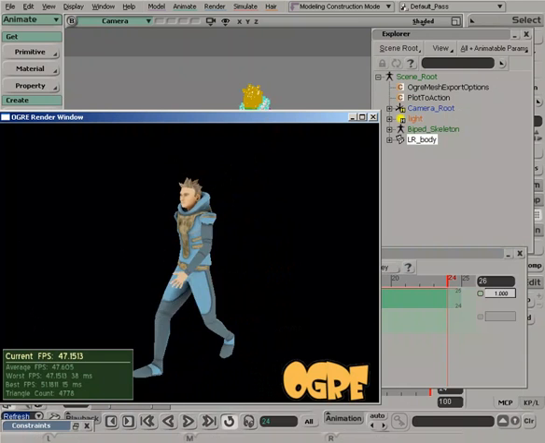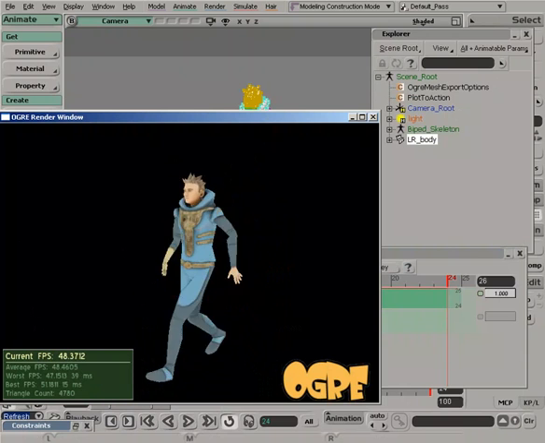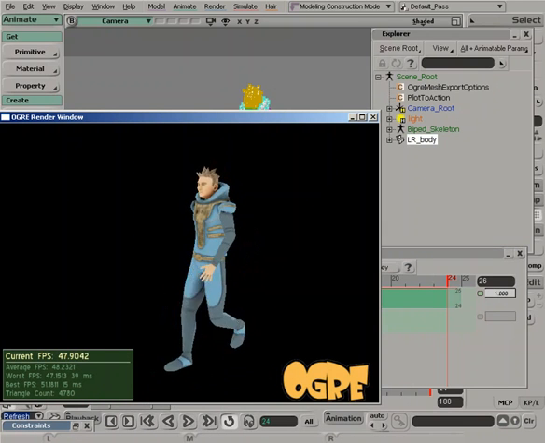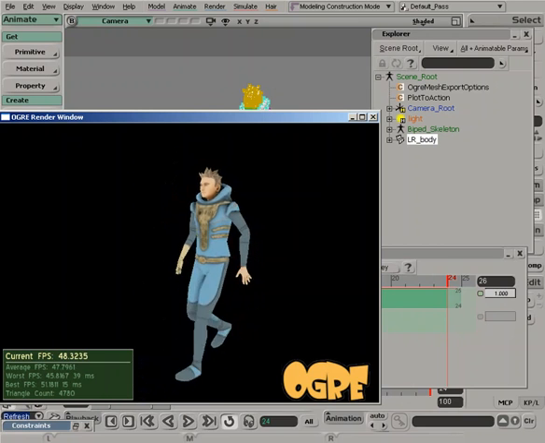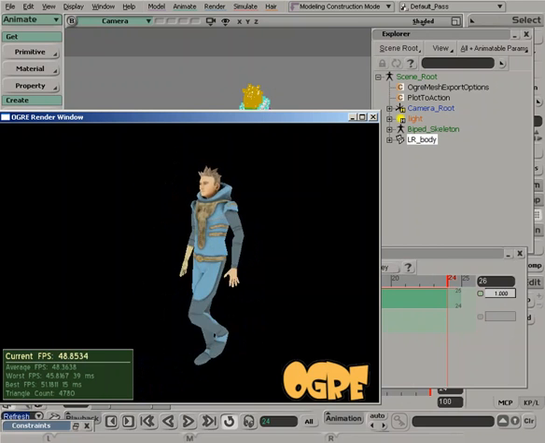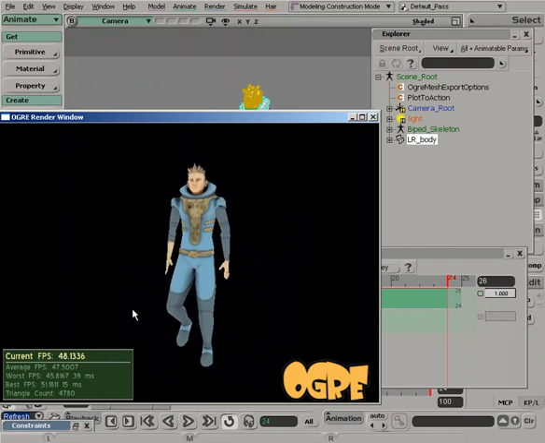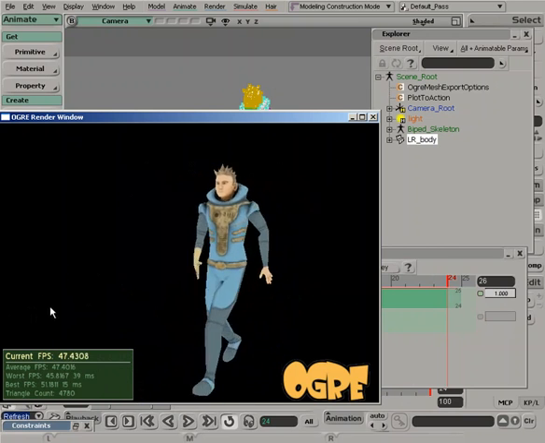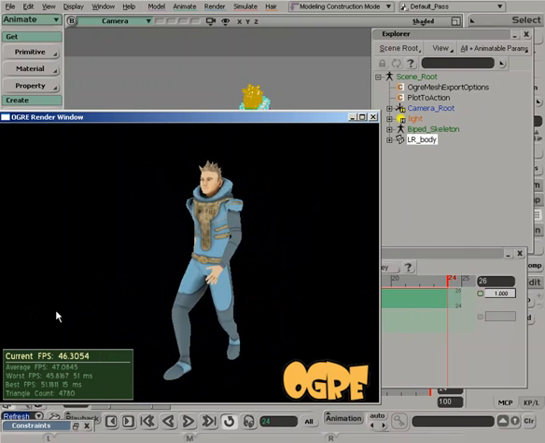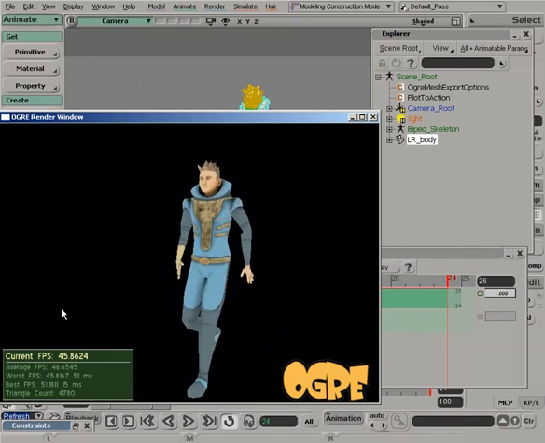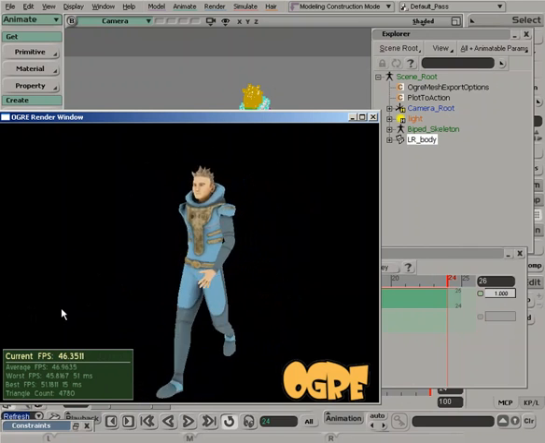So that's pretty neat, but I've already prepared this beforehand. What we'll do now is take the character that we have just exported, and we'll start coding inside of C++ and Ogre to get our character in here, and we'll start using some of the normal mapping and parallax mapping stuff while we're at it. This is just the basic texture, no lighting, no nothing. It's just a simple constant shader, and we have our character walking in here. This is just a little bit of an output that we're going to get. Let's go in now, and in the next lesson we'll start getting into setting up Ogre in Microsoft Visual C++.